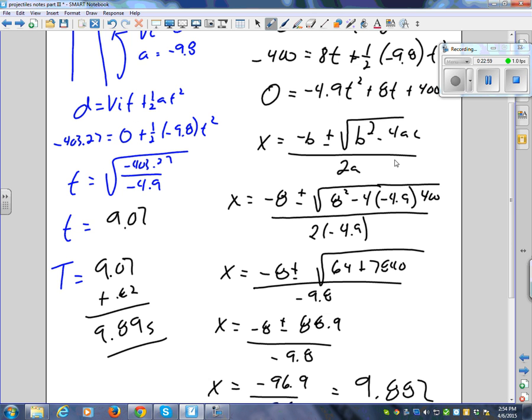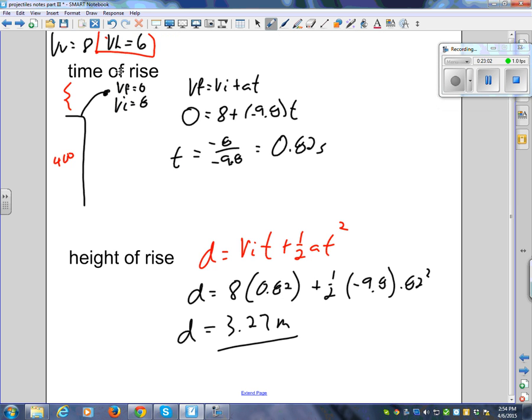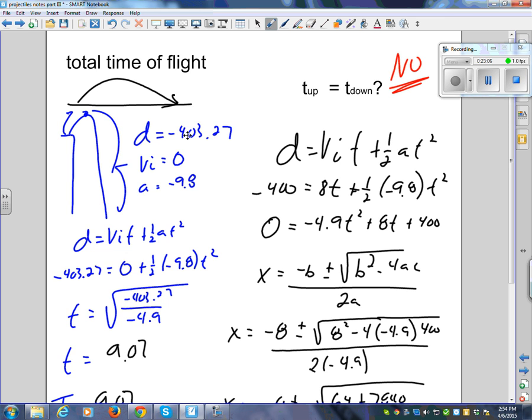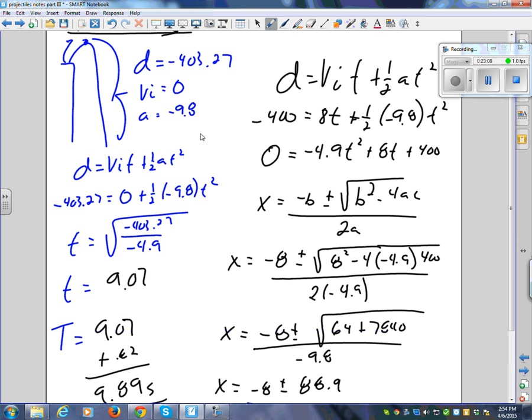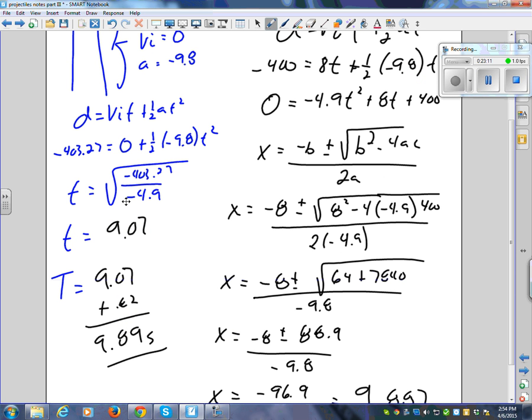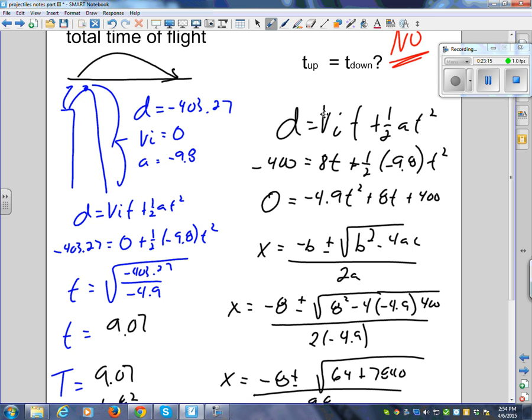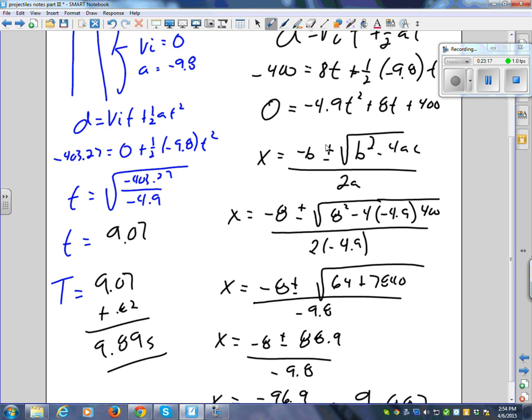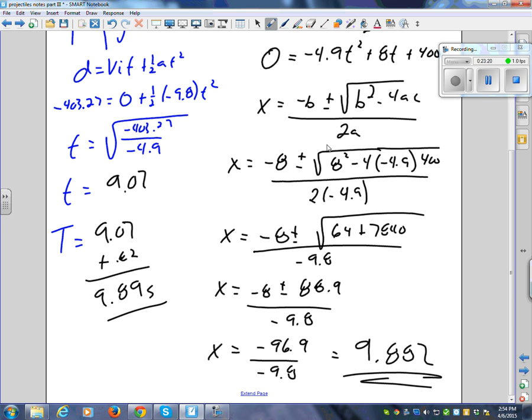So you could either do 1, 2, 3, 4, 5 steps to get to 9.89, or it's one big giant step. But it makes you feel like, man, am I smart, I can do this. I feel like I'm in the top 10% of the population. I know what's going on there and I feel good about myself.